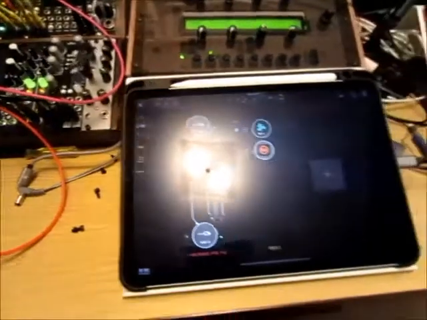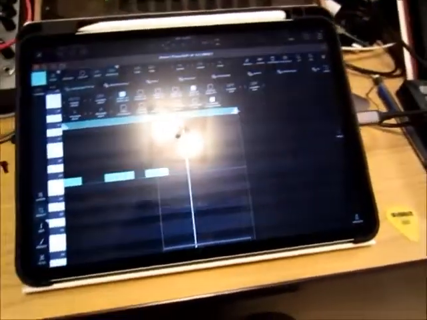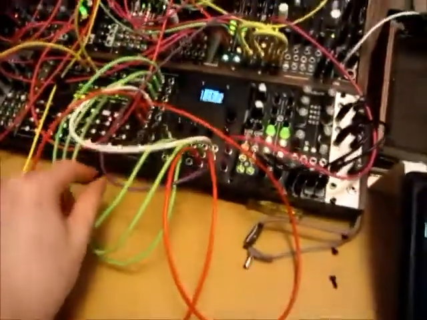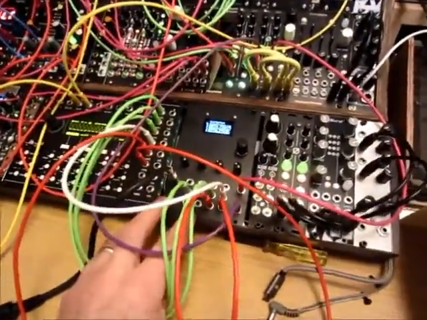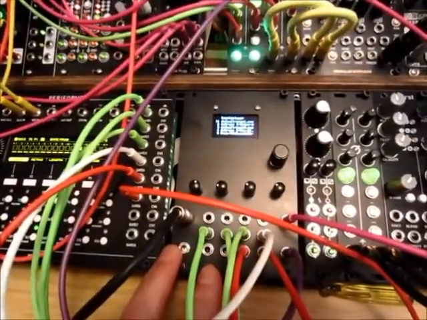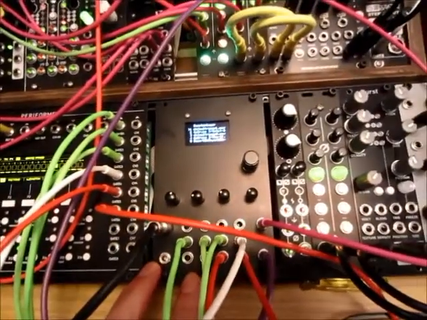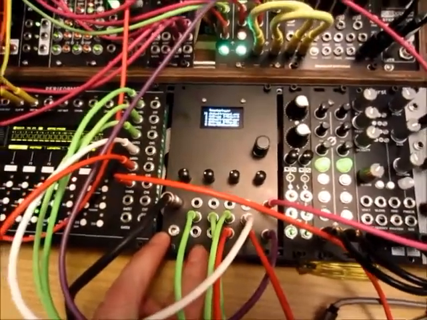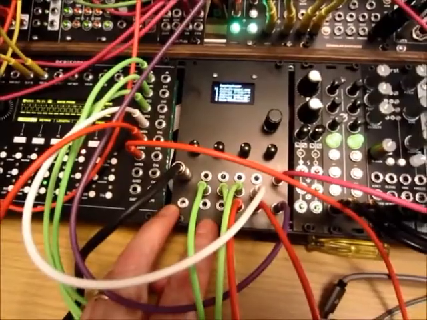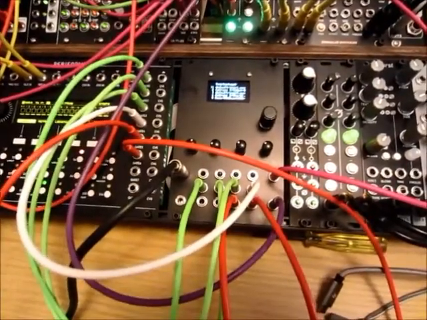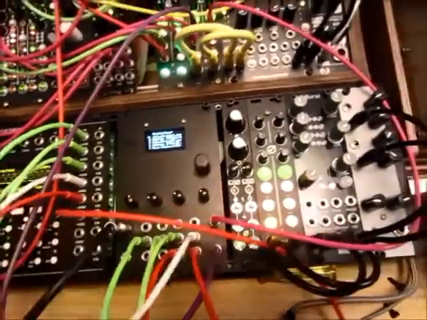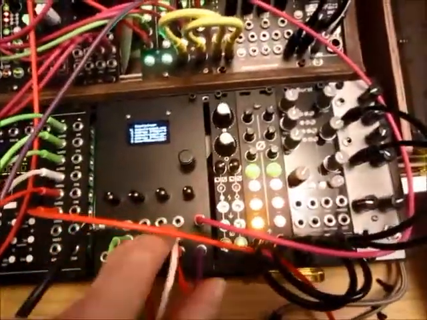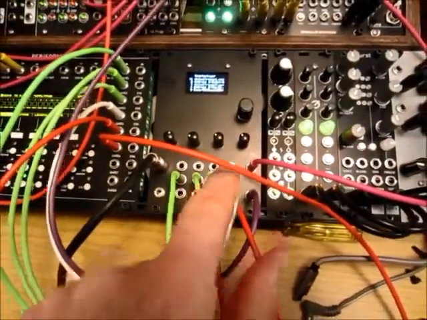So what I've got set up here is I have an instance of Atom. So I'm using Atom to send MIDI to this module, which is a sample player. So my sample player is the other new module I've been working on. And this thing runs on a Pi 02W wireless Raspberry Pi. And it can play up to 8 stereo samples simultaneously. And you can trigger it either via MIDI or these bottom 2 rows here are 8 trigger inputs. And the top 4 are CV inputs.